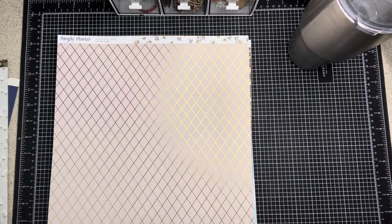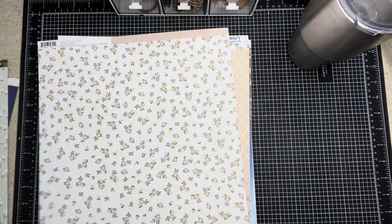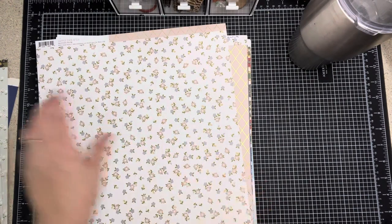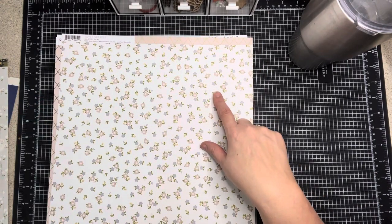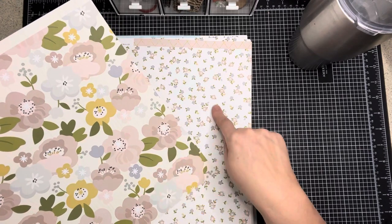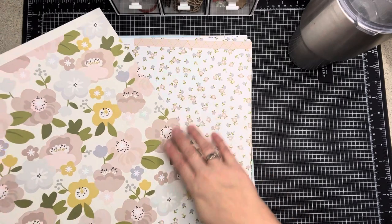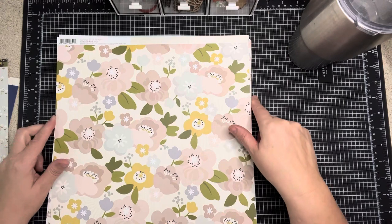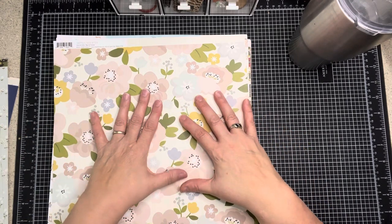Okay. Happily Ever After. Now I don't care for this side. I'm not a big foil person, but I love this smaller floral. This is how I can take florals. But can you imagine this smaller floral, right? With this fussy cut as embellishments and building a page. Yeah, I do that a lot, because this is too much for me. I like florals. I love flowers. I plant them everywhere. But this is too bold of a print for me.